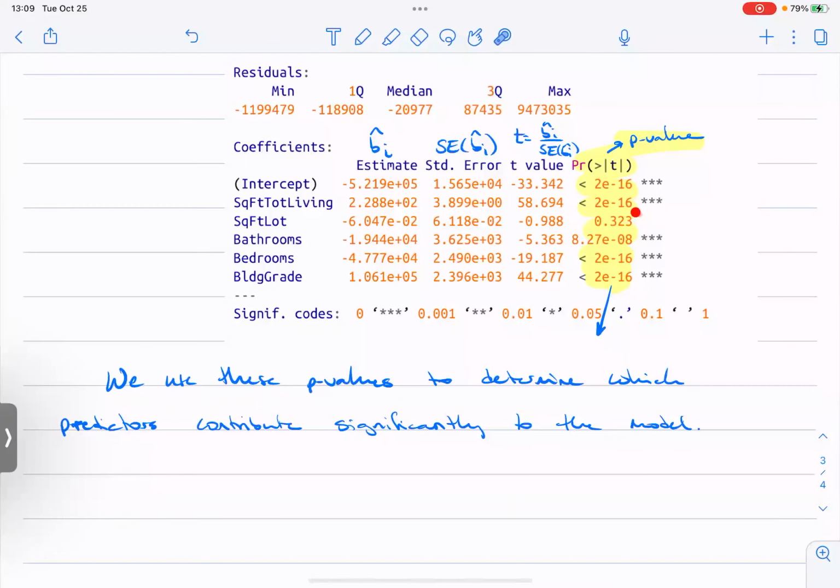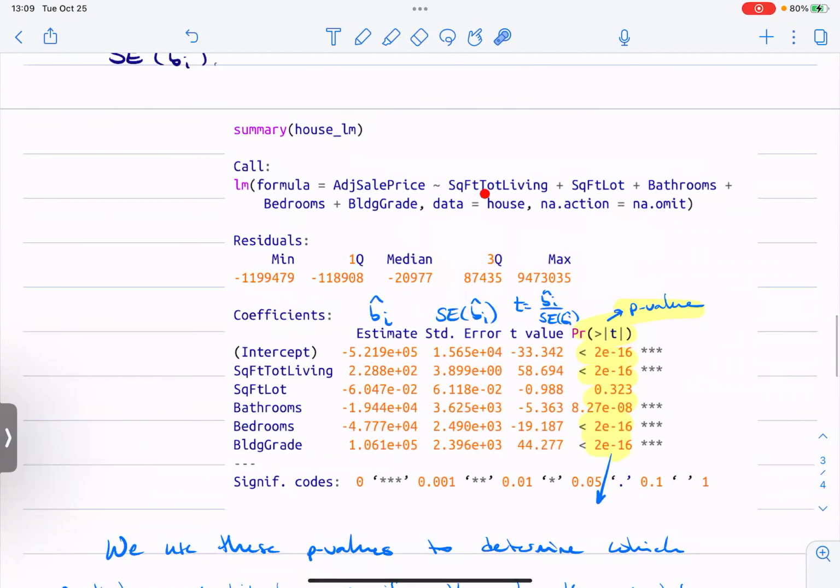The only one that's jumping out as not significant is the square foot of the lot. Technically, we should move this predictor to the end of the list and rewrite the model, just to see.